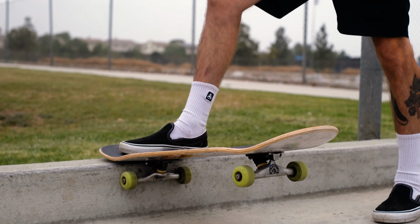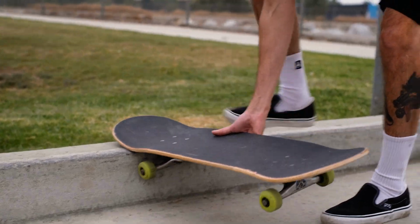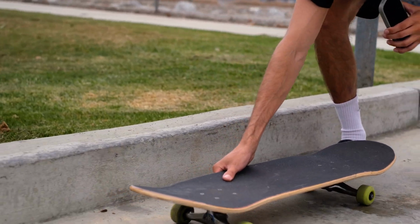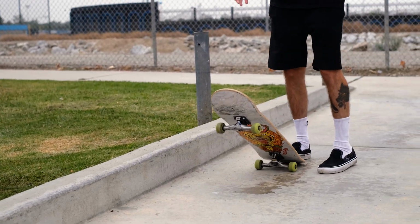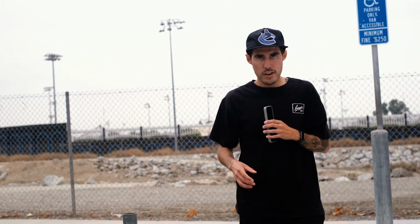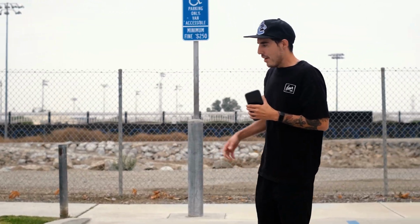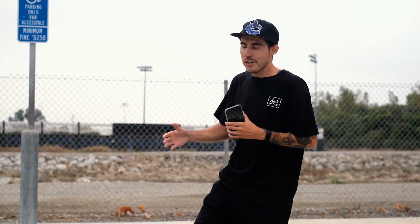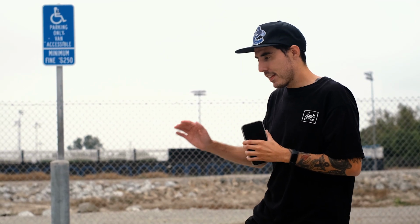And you can either come out fakie, which is rolling backwards, or come out regular, so just turning off and going back, where my right foot would be forward again. You can learn this trick on a curb or a parking block. I'd say start out on the curb and just get comfortable. Find a curb. A curb is easy. You're not gonna fall too hard. There's not too much space between the curb and the ground, so it's perfect. Once you get into skating ledges, it depends. Some are high, some are low, but let's just start with the curb.